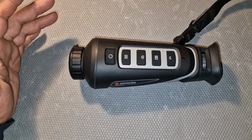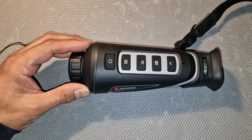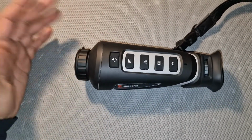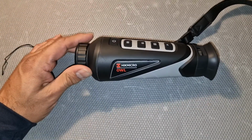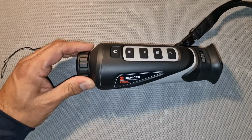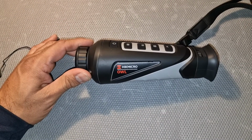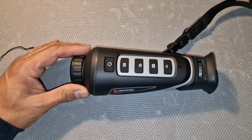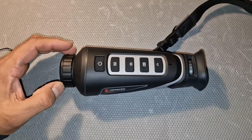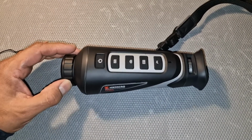For the technophobes amongst you, I mean, what are you looking at a thermal video for in the first place? But for those who are a little bit, oh, I don't know about this, it's sportsmanlike, you need something like this if you're doing pest control. There's no sportsmanship in it. It's all about target identification and getting a job done for your landowner or whoever. But I'll go through this briefly here. I won't bore you too much with all the specs, but I will go through it.